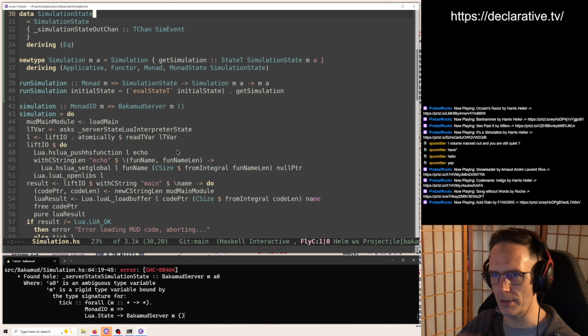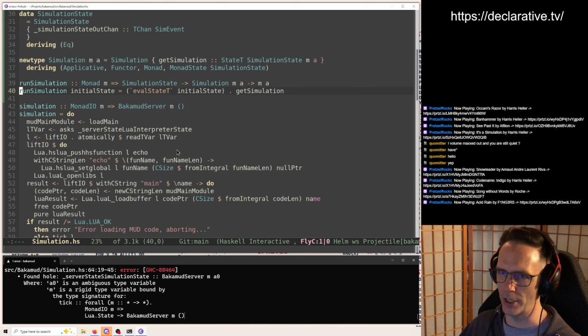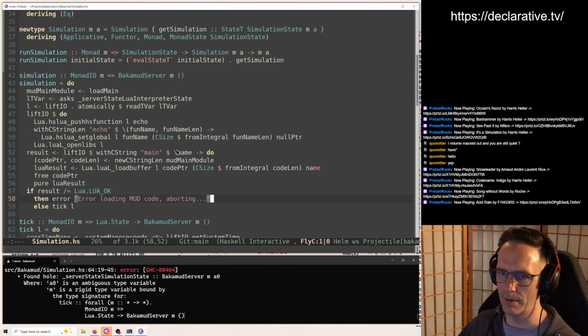We could do that, but I'm going to do that in a separate step. I'm not going to do all of this at once because I want to get this back to compiling as quick as I can before I make another change like that. So instead of just tick, we're going to run simulation. Tick is going to be our function.